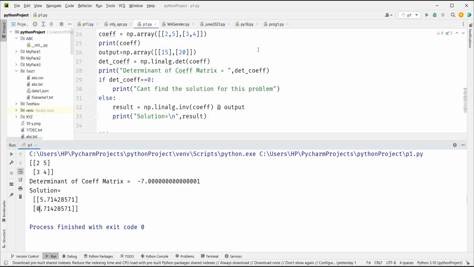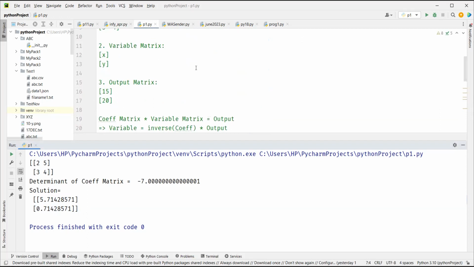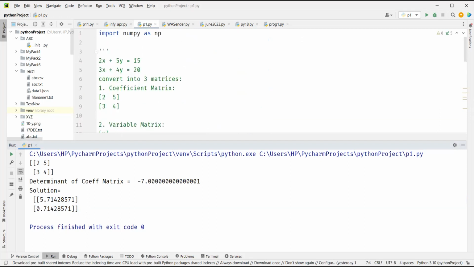Now let's do a back calculation, okay? Let's say we put x equal to 3 and y equal to 7. Then this will be 6 plus 35, which is 41, correct?